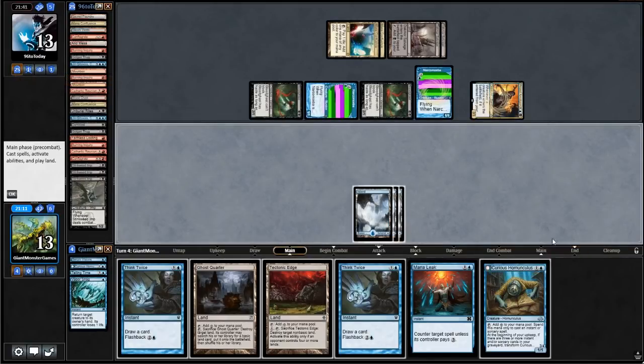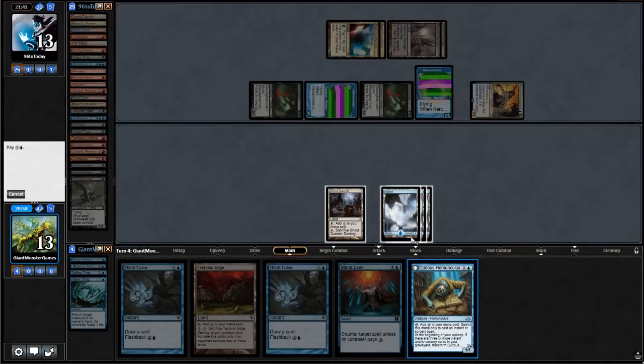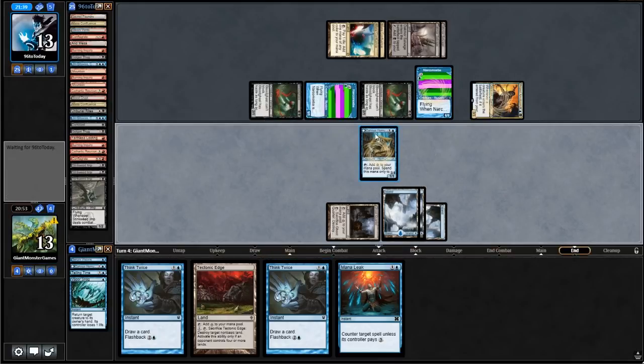We draw the Curious Homunculus. We knew that was coming. We might as well throw down the Ghost Quarter, and I can throw down a Curious Homunculus. I'm not sure if it really helps us at all, but it does give us a chump blocker if we need it. And then we hold up Mana Leak.